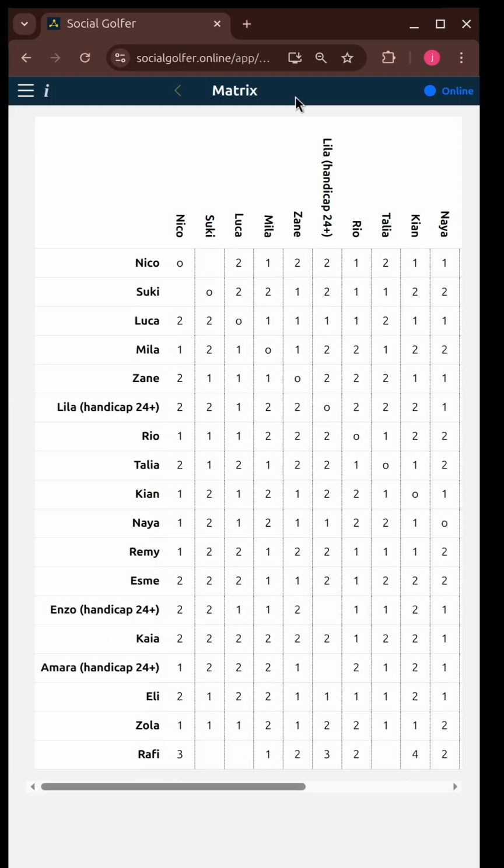When I go back to the matrix, I can see here that when I click on Lila with the high handicap, you'll see that Lila never played with Enzo or Amara, and that Suki and Nico will never play with each other. That's one example of how this new feature works.